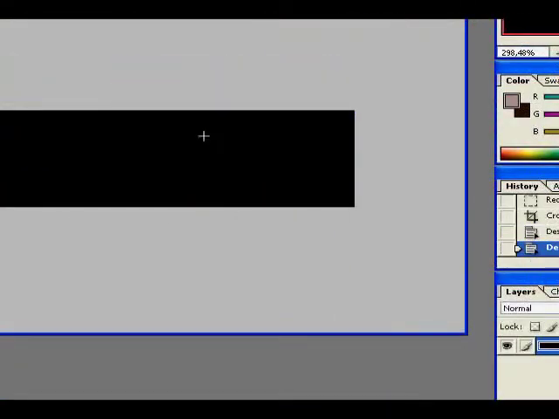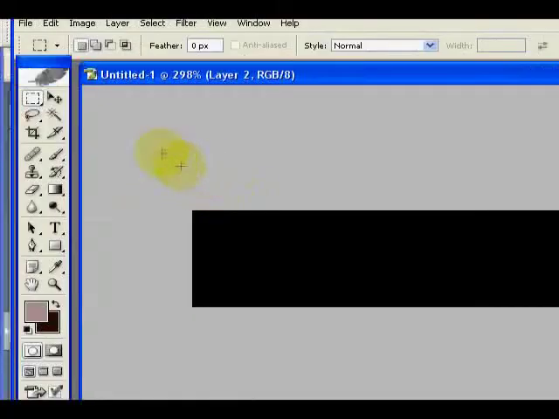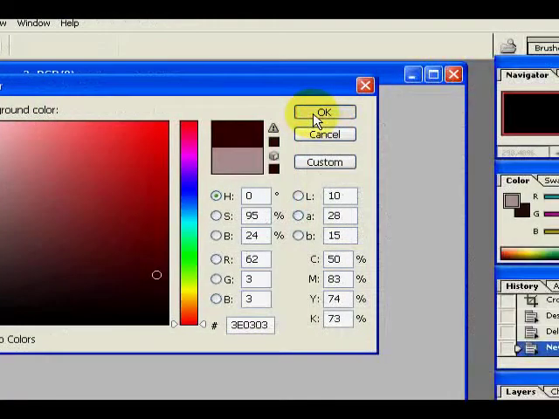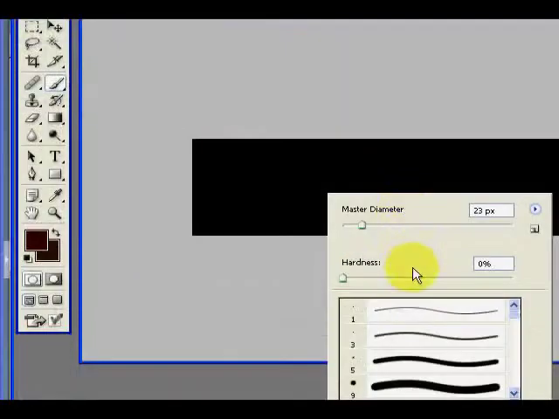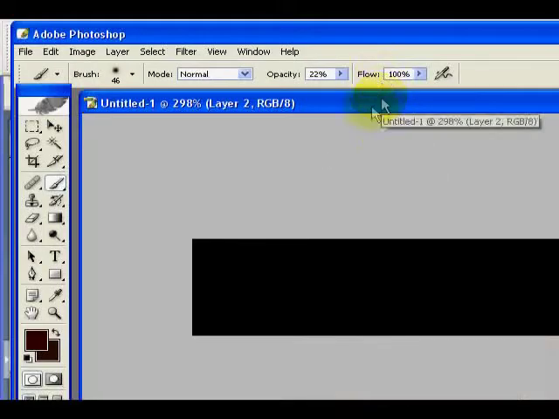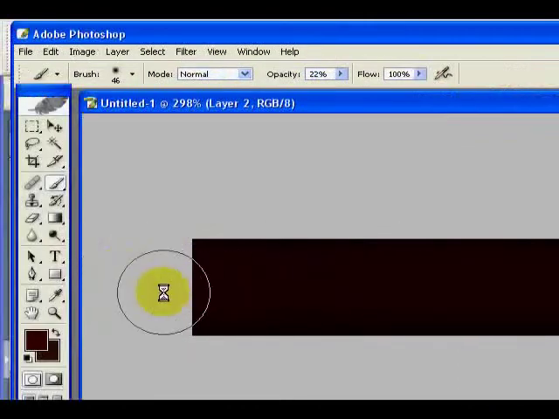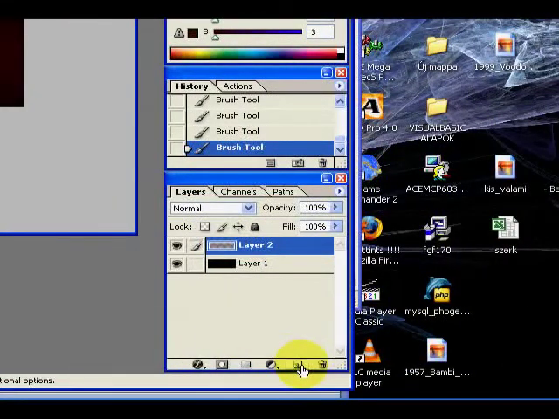a black color background. We want another background if the user rolls over, for example brown, and set the opacity to a lower value, and let's color. Right, so that will be the rollover background, and add another layer.